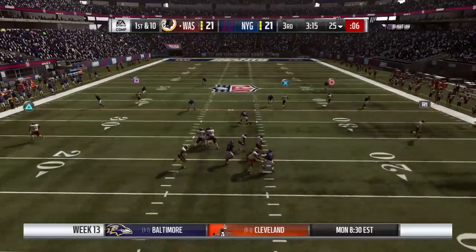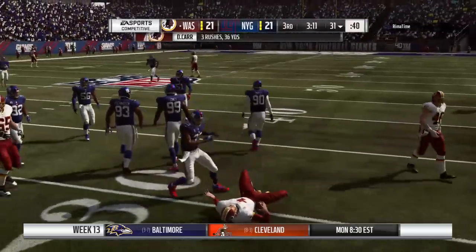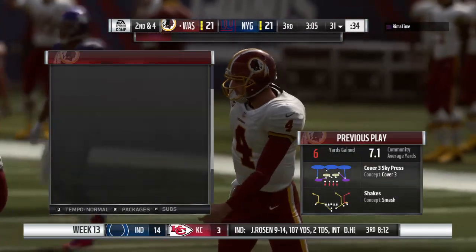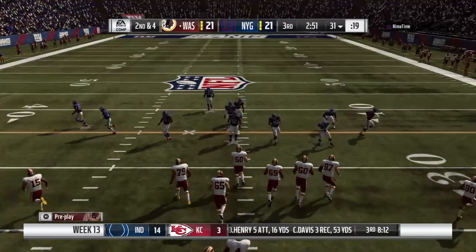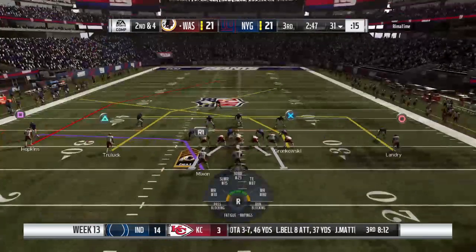Now Carr, eluding the pressure right. And they'll take him down at the 31-yard line. The improv on the scramble there gets him 6, and it'll be second down. Now, that was not a bad scramble there on first down. He didn't force it, nor did he throw it away. He was able to take off, and now he made it a very manageable second and short. They'll come up now 2nd and 4 from the 31.